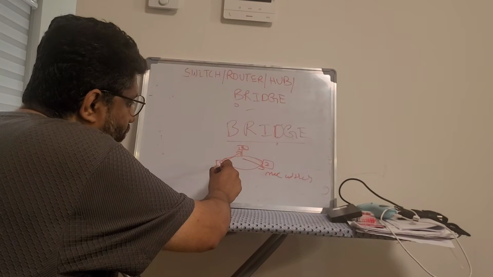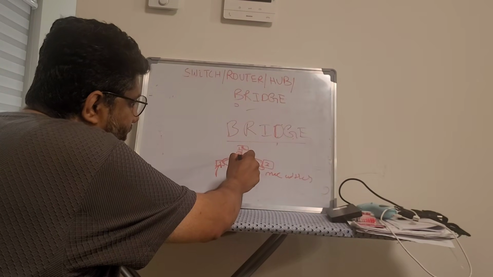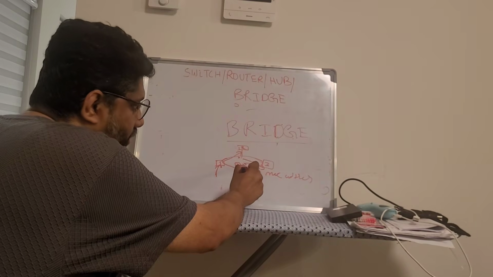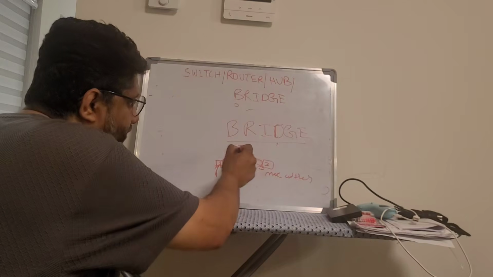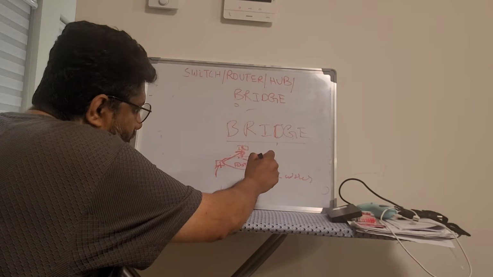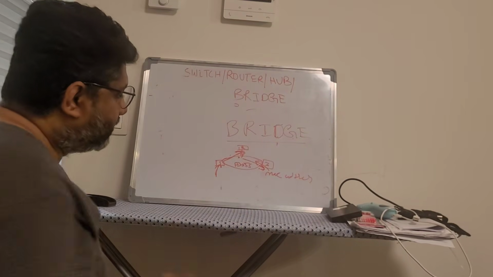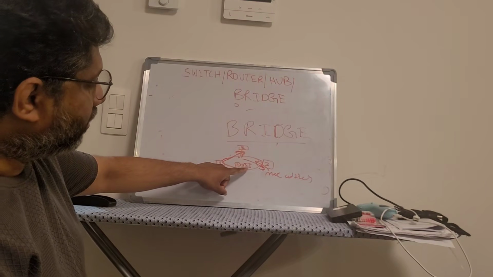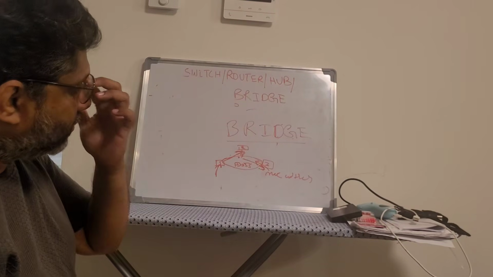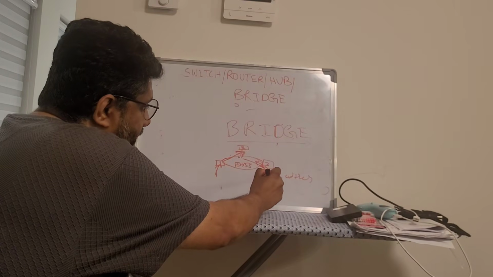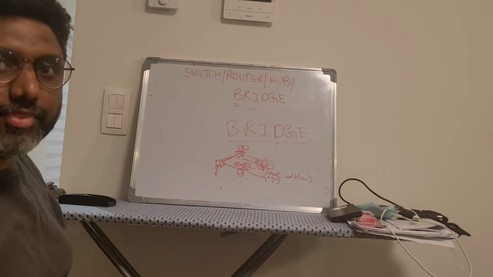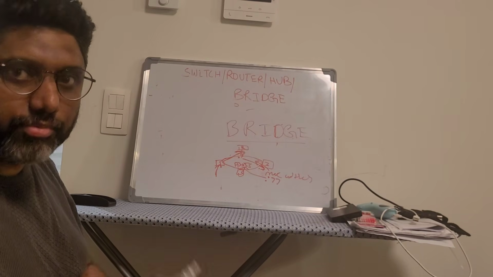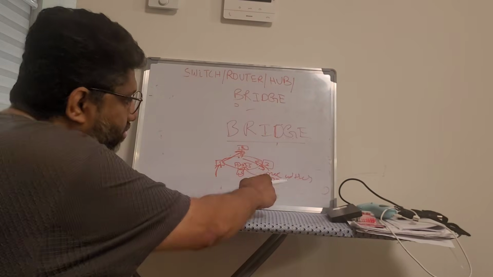then if a packet is received on port 1, it will check the source address and immediately record that for port 1 the MAC address is, for example, colon 55, right? And then, initially, since the MAC table is empty, it will forward it to all the ports. Once the response comes back, the bridge has a bridge cache. It receives the response on port 3, for example. It knows the destination 55, and it will also populate for port 3 the source address, say colon 77, and put it in the bridge MAC table, mapped to port 3. So a bridge can act as a hub and also act as a switch, right? If MAC address learning is disabled, then it's a pure hub. If MAC address learning is enabled, then it acts like a switch depending upon the MAC address.